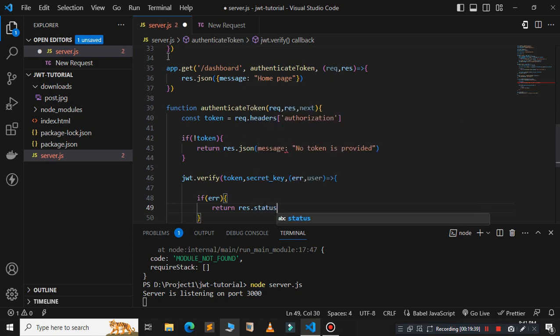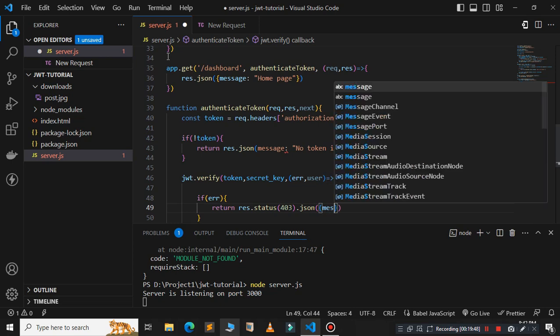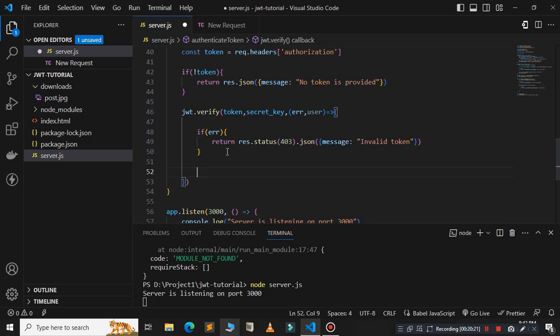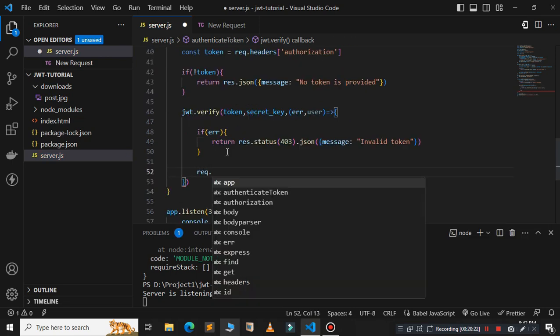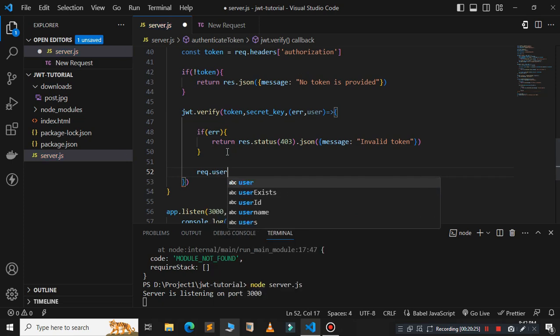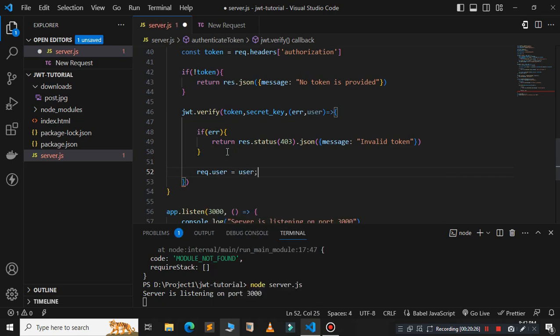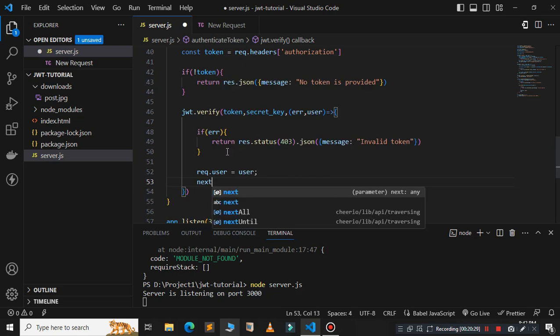So response.status, I'm going to return the status 403 with the message. If the token is verified successfully, then we need to set the request.user equal to user and call the next function. So that's it.